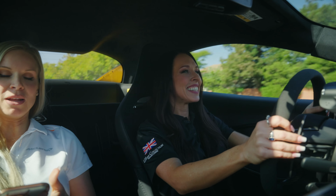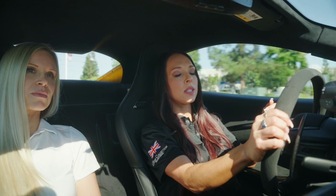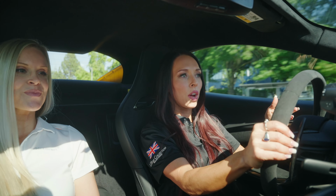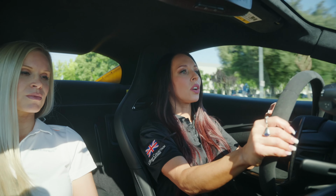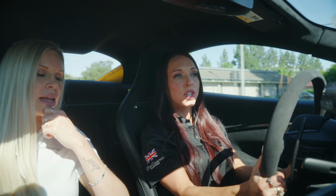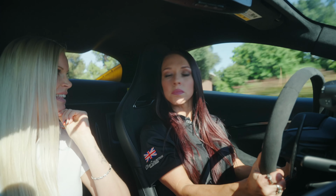Oh my gosh. Not sure where we're going. So something that is new to this model is the Apple CarPlay and the Android Auto. Now, is this something that they're working on creating wireless, or is it still a connected feature at this point? It's a connected feature at this point. Okay. I don't know about the future. They keep a tight lid on that.